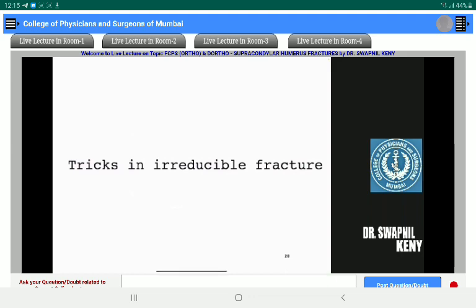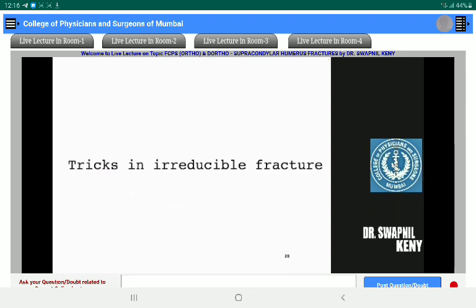Now, there are certain fractures which are difficult to get a reduction for multiple reasons. One common reason is an unstable fracture, where you really need a little bit of experience in dealing with these fractures. A few fractures have soft tissue interposition, or many a time the proximal fragment buttonholes through the brachialis muscle, and that can lead to irreducible fractures. Whenever you have an irreducible fracture, you need to rule out a neurovascular injury.